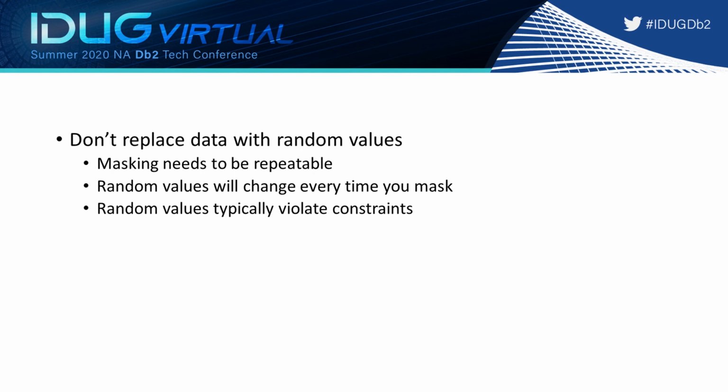Maybe you have a test that fails and you make a code change to fix it. You run the fixed code on the next day, but during the night the test table was refreshed and it now contains totally different data. You run the test again and it succeeds, but now you don't know if the problem was really fixed or if it has just become invisible because the random value that triggered the problem is now gone from the table.